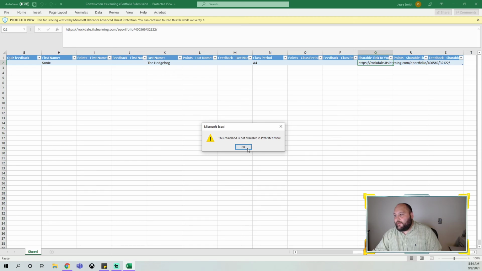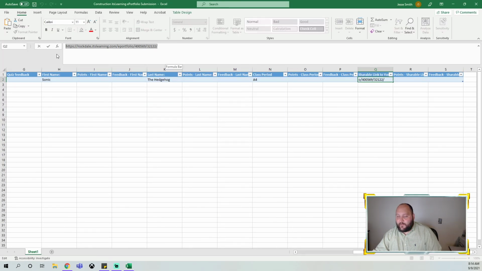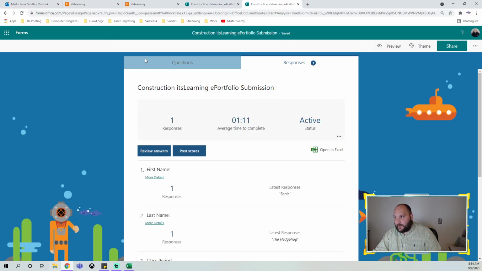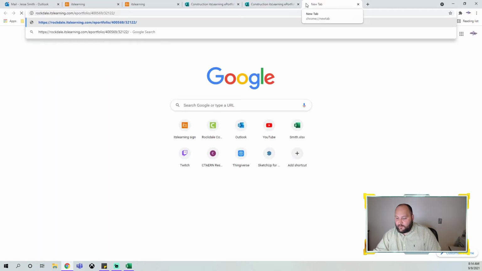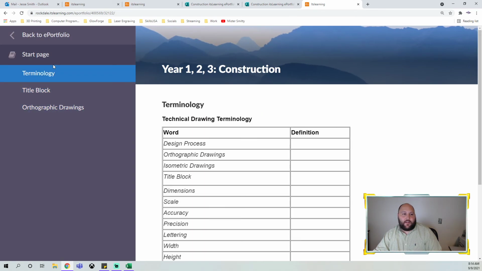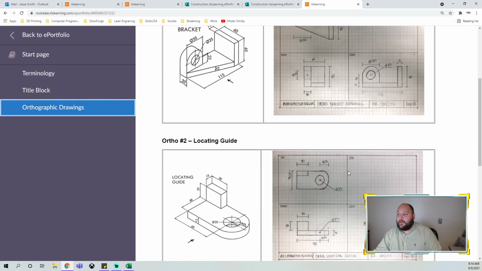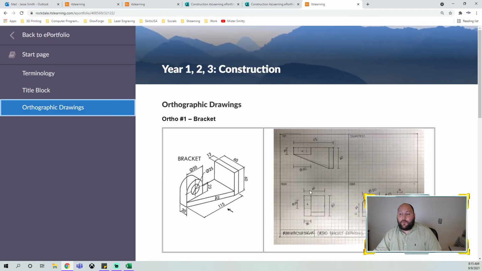If I take that link, and I copy it and I go back here and paste it, I'm able to see your portfolio. So that's why it's important that you share the correct link to me so that I can see your entire portfolio.